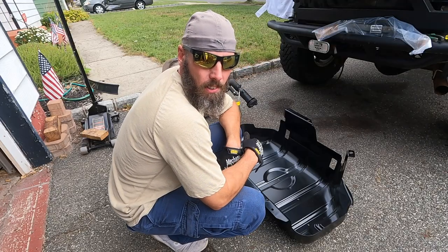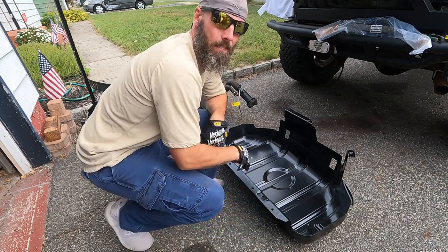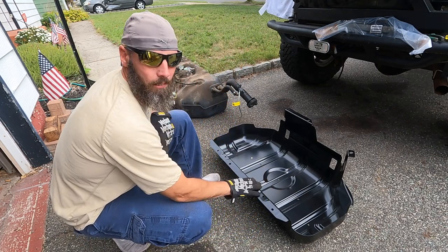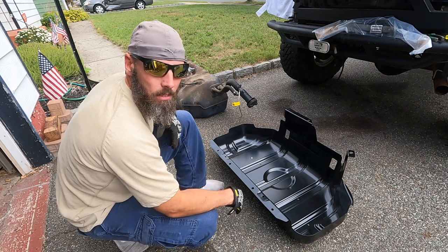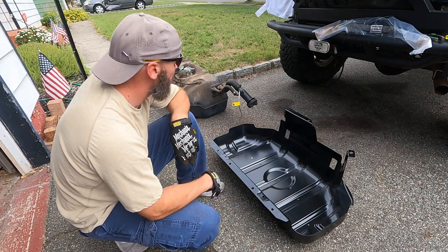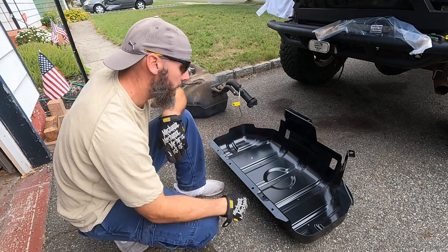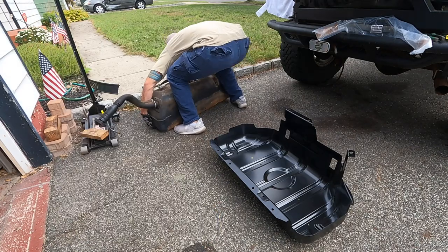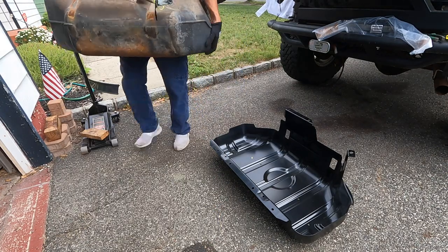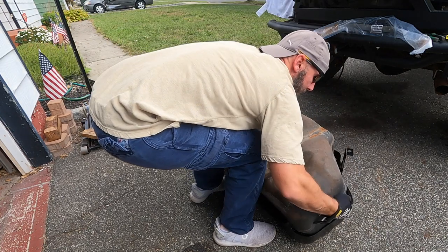All right, guys, now into the fun stuff, trying to get the tank into here. Do yourself a favor, orient it the right way so you can just throw it on a jack, throw it up and in, kind of self-explanatory. But let's let it rip, see if we get the tank in, put the straps on, and get this thing ready to go back in. Deadlifts. Just watch your fingers.